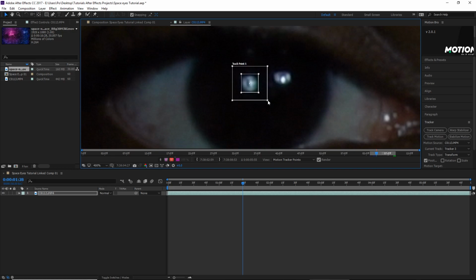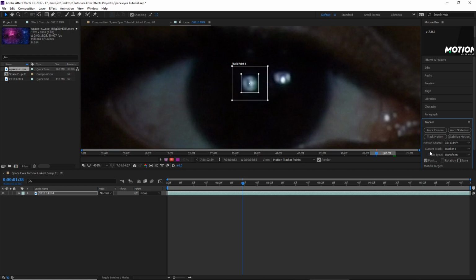And make the outer box a little bit bigger, because you want a little more space for it to move around. What this tracker is going to do is follow this little contrast point in your eye around the entire clip and make little keyframes to be able to track the eye effectively. If you didn't have this contrast point, you would just be putting this box on black, and it can't track black well because there's nothing to track in black. But now that you have this little light source, it has things to track.